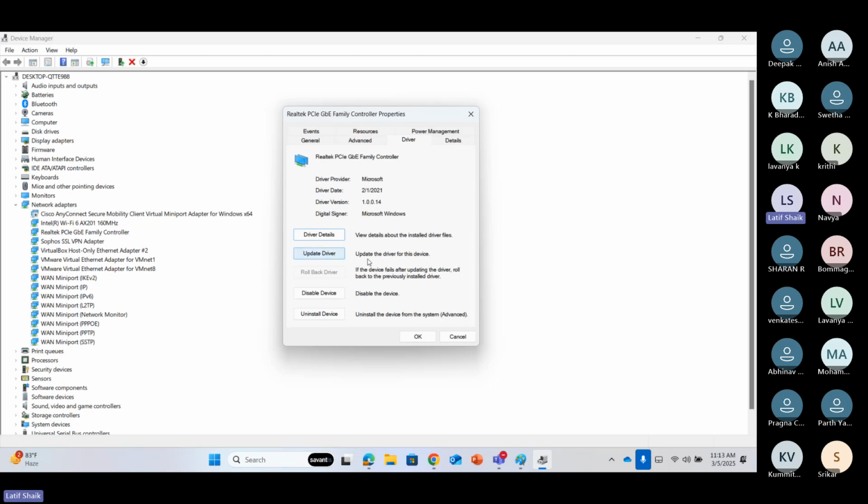But these updates, either you download the latest version yourself or it can be updated while your operating system gets updated. Okay, or sometimes from that company. This is Realtek company NIC. If this Realtek company releases new drivers for this specific adapter, then automatically it will get updated sometimes. Sometimes you can download and update it. Sometimes with the Microsoft updates, it gets updated. Okay. So that is called updating of drivers.